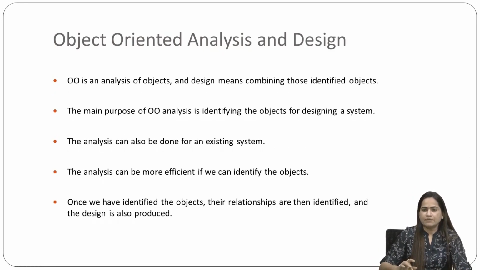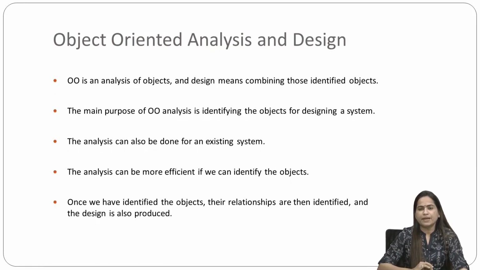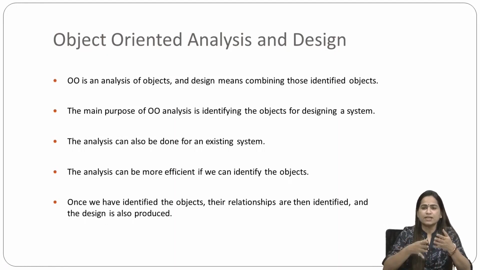Then after that we have the next point, that is object oriented analysis and design. Now we are saying that we are using object oriented analysis with the help of UML, but first we need to understand what object oriented analysis and design is. So now let us discuss that.